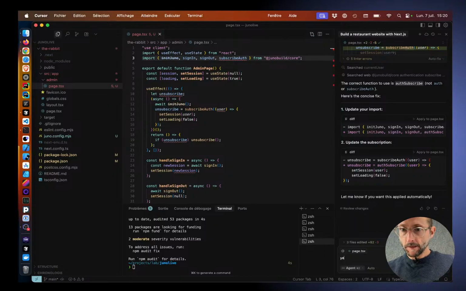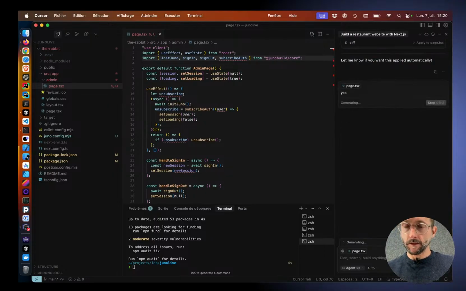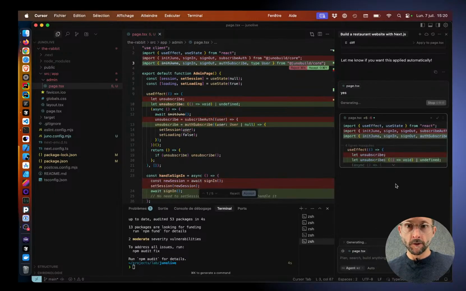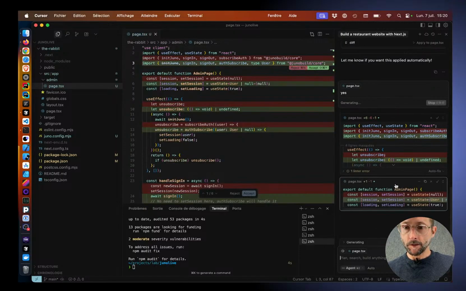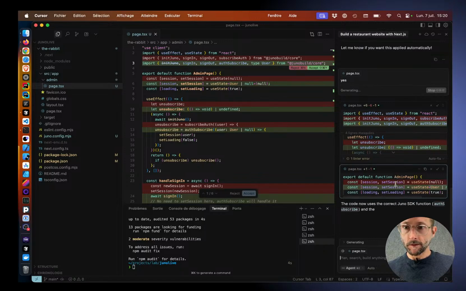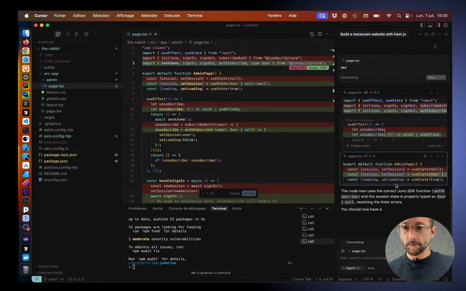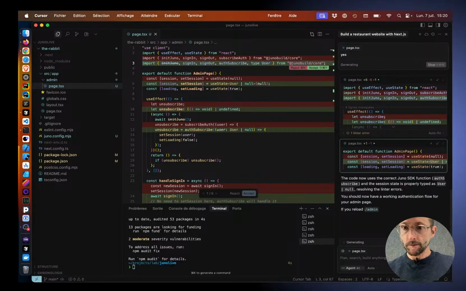Yes, finally. So what it does, he went to read the JS doc, and finally he can find what's the proper name of the function. Okay, and now he's finally doing the proper flow.